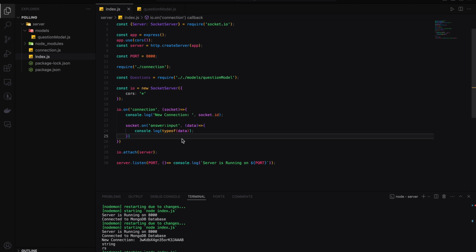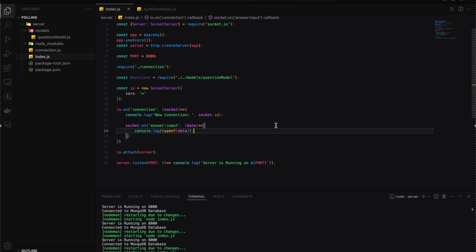So we have to make it an object. For that, we have to parse the data into JSON format.